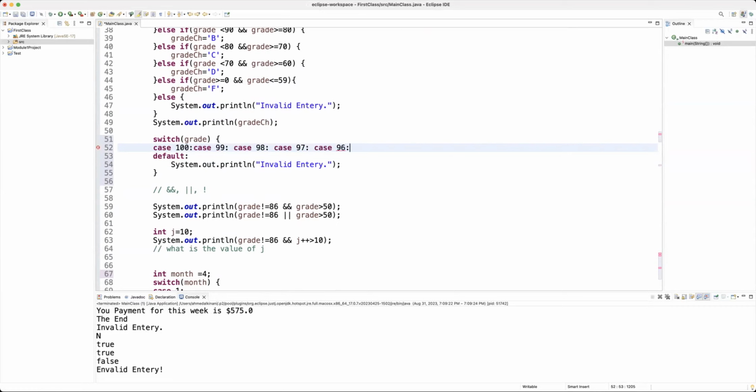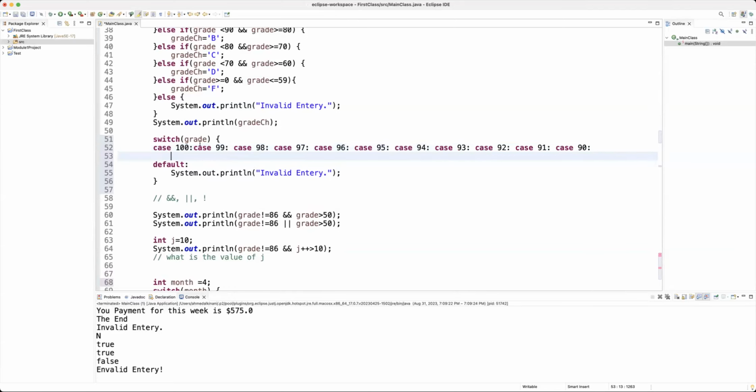Case 96, case 95, case 94, case 93, case 92, case 91, and then finally case 90.